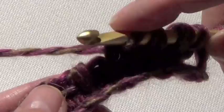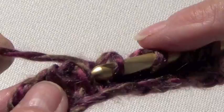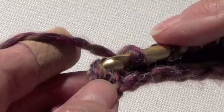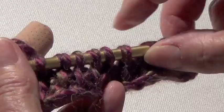So the next one standing up there, and the next one standing up, and the next one standing up, the next one standing up, and the next one standing up. So now I have 2, 4, 6, 8, 10.